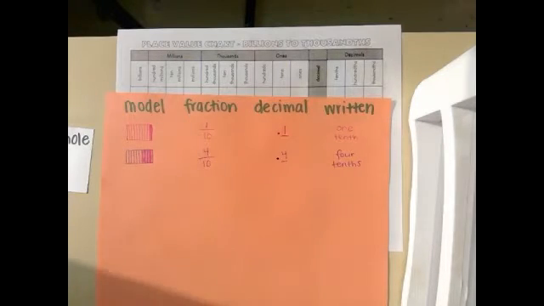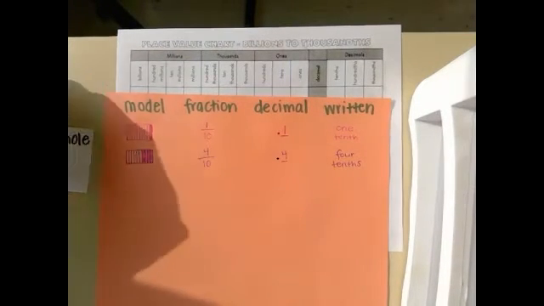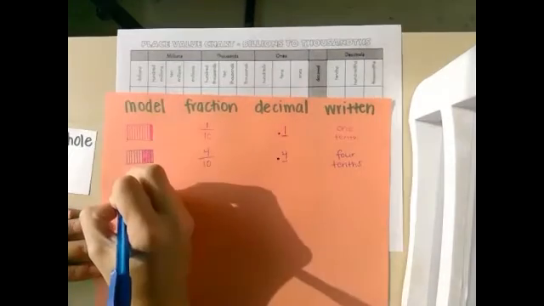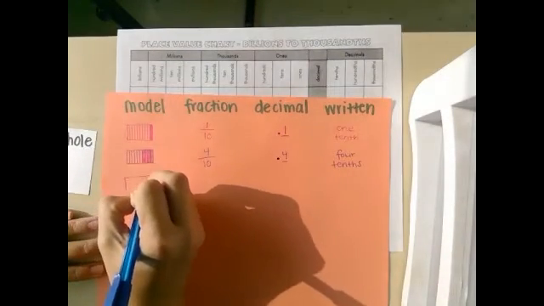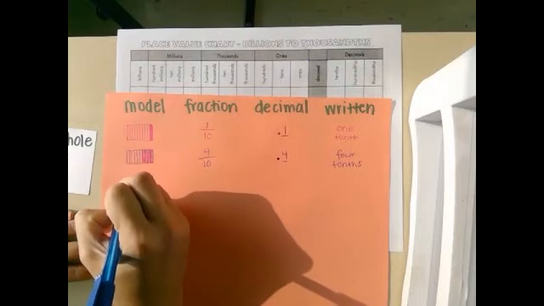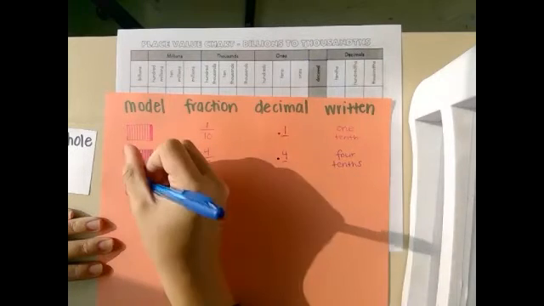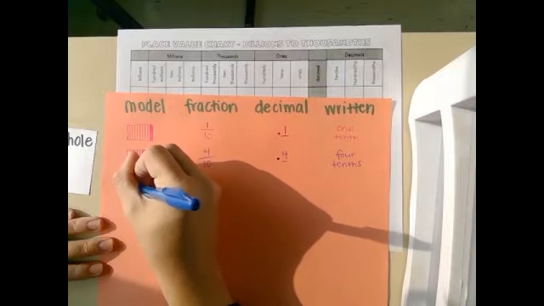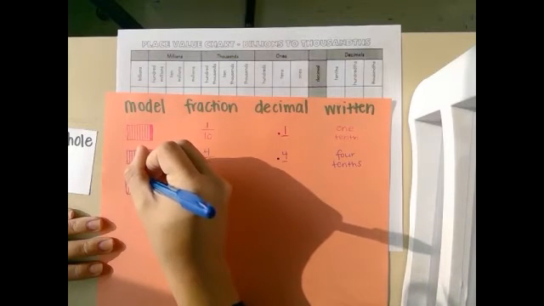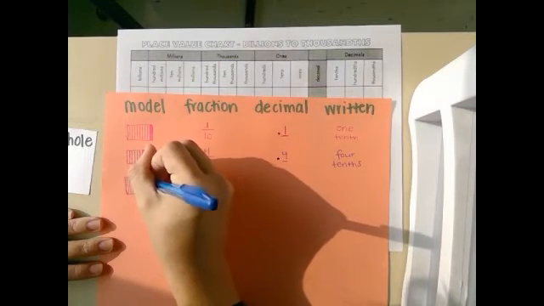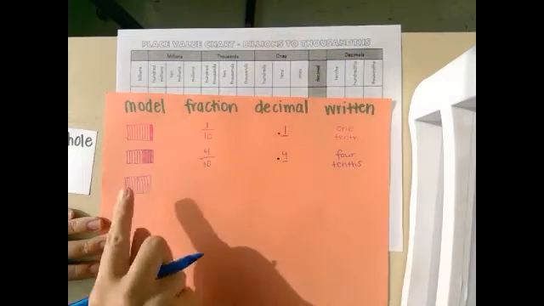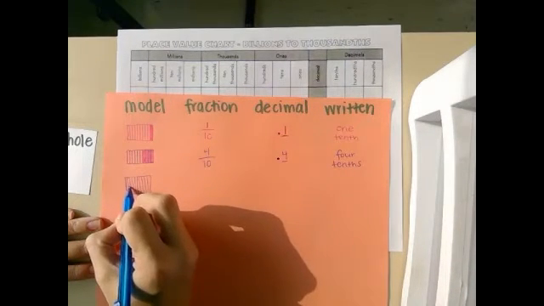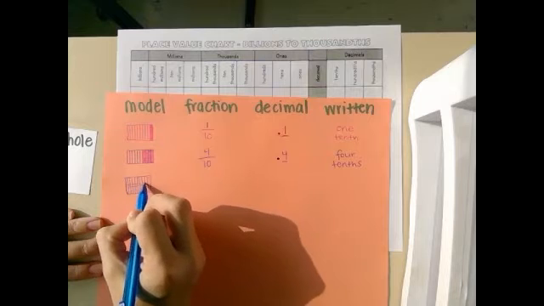All right, let's do another one. Again, our whole is this same size. So I'm going to draw my whole. This time I'm going to make it a little bit more difficult. I'm going to cut it into those 10 pieces. But then I'm actually going to cut those 10 pieces into tens. I'm going to do it sideways.